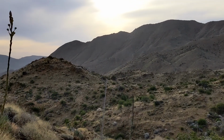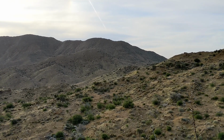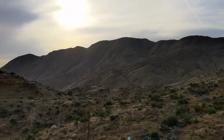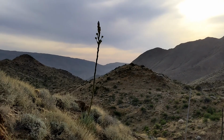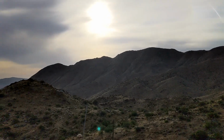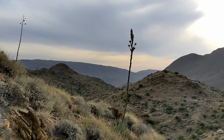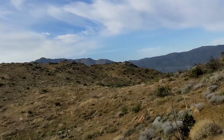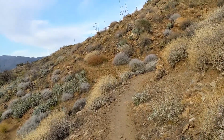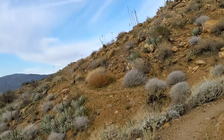That's Grapevine Mountain. We were hiking along the southern side of it. You can get up there on that ridge and get to the top. Or you can come from over here up Bitter Creek, or do a loop over to there. I think that's Grapevine Canyon. You can access that on Scissors Crossing going towards Yaqui Pass. There's a road there, an old dirt road.